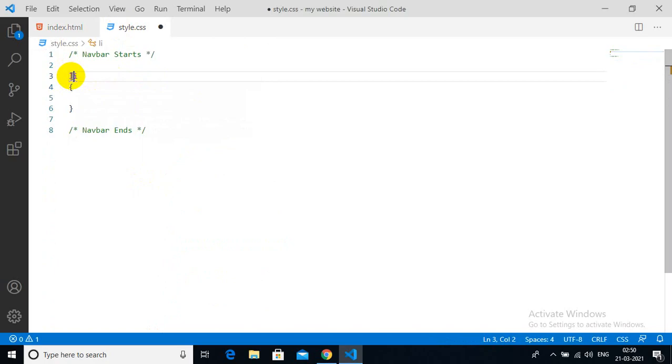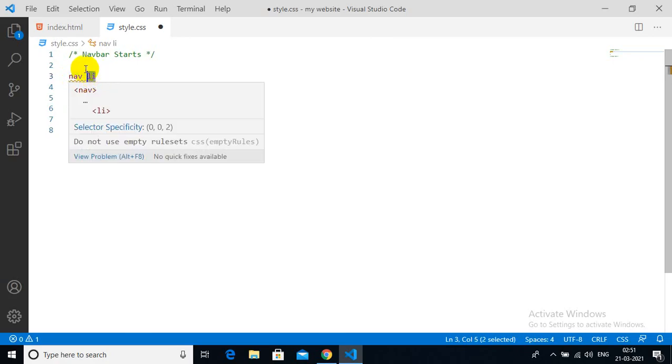I will pass nav, then a space, then li. Now nav space li means I am selecting the li which is present inside the nav tag. The properties you pass will be applicable only to the li tags inside the nav tag. So space means inside.